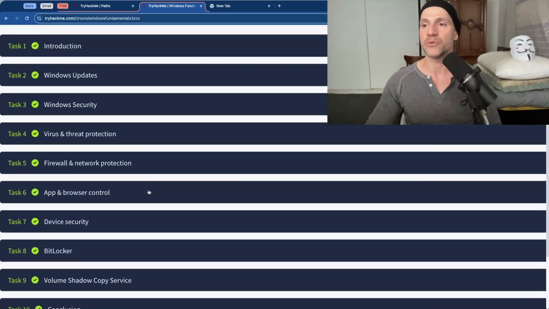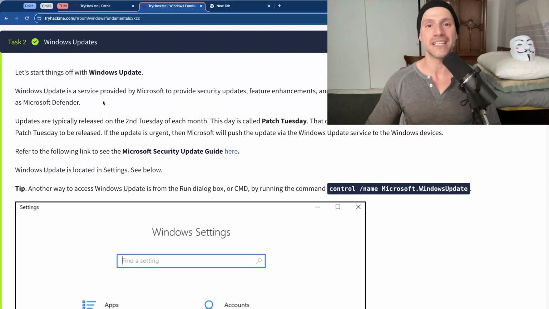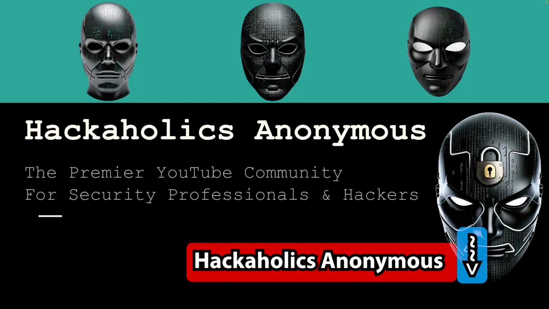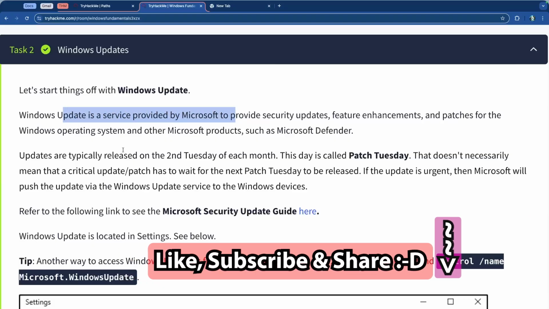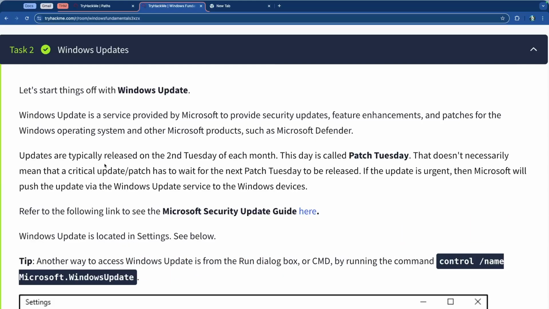The very first piece that we're going to be talking about is the Windows updates portion. Windows Update is a service provided by Microsoft. It essentially just shows you anytime there is a new update that's available for Windows and what you should do. A lot of times you can even just set up automatic updates so that when there is an update available, the computer will just reboot itself. Usually it happens at night, and it'll also notify you that, hey, there's a new update available. Do you want me to just do this?